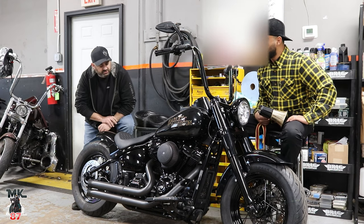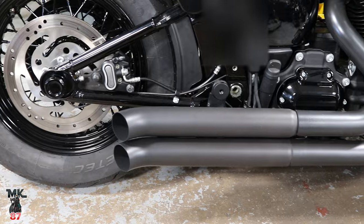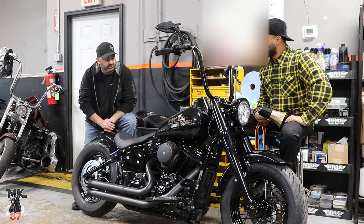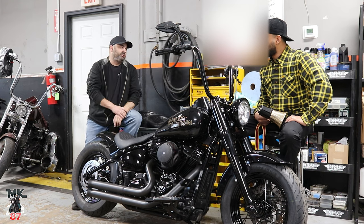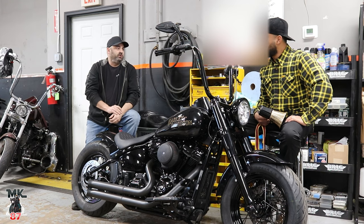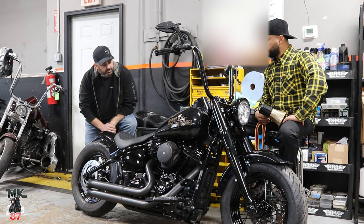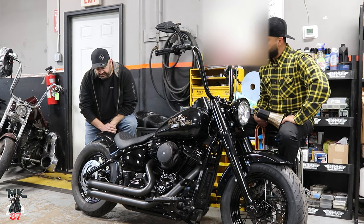We got the Bassani tuned to the turnouts on here. Just wanted to give it a little bit of a long stretch look. It came in with big radius pipes, but every bike in the world's got big radius pipes on it. So give it a little bit different look. It looks sick, man. Yeah, and they do sound good.